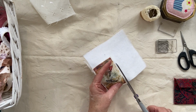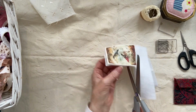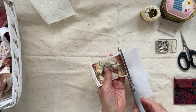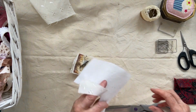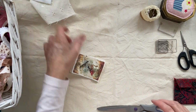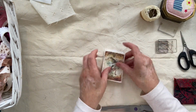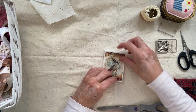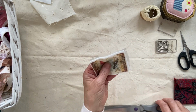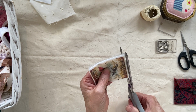Okay, right. Probably should have done all these in one go before, but you know, hindsight is a wonderful thing. I can't uncut it. So there we go. I might, no, I'm going to throw it away. Look at me throwing things away. So let's just double check that I've got this straight. Not at all. How do I do that? Right, I'm going to hold it and then cut that bit. So I don't really want the wadding to show through from the back.